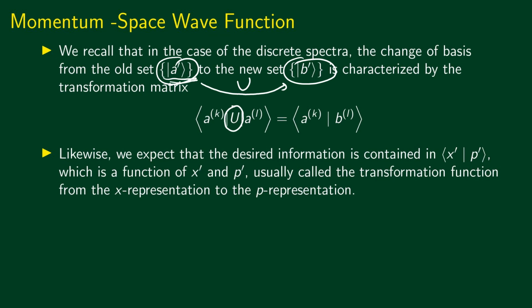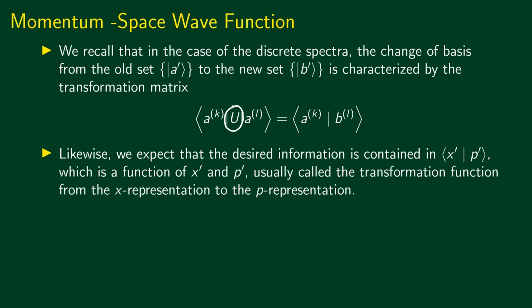So if I have a ket from the old set, I can apply this unitary operator to it, and I'll get a ket in the new set. All right, and we looked at the matrix elements of this unitary operator in the old basis, and this is how the matrix elements are. These are bra a_k ket b_l, and these obviously depend on the old set as well as the new set. We are talking about a transformation from the old set to the new set, and obviously these matrix elements depend on the old set as well as the new set.